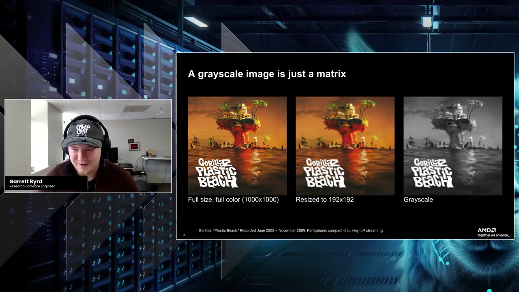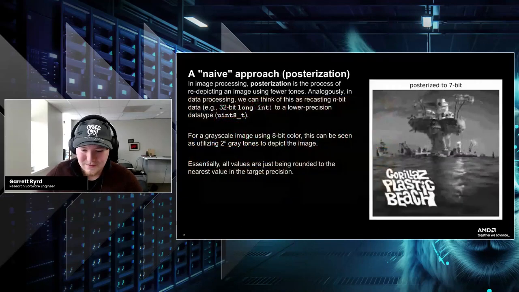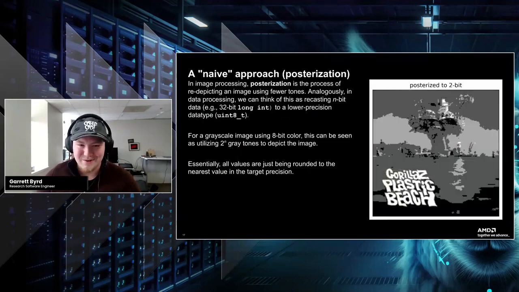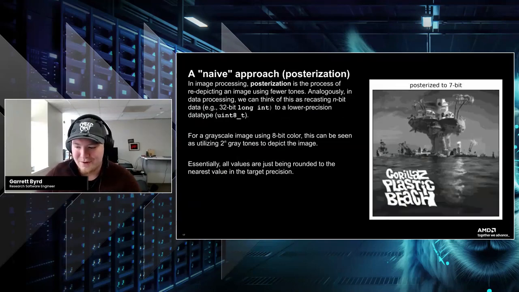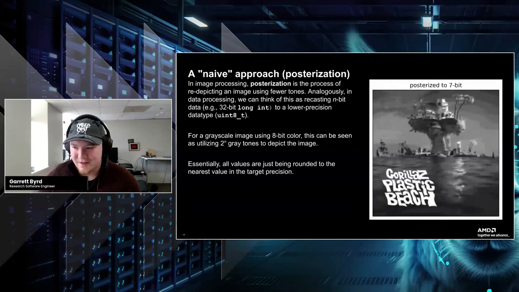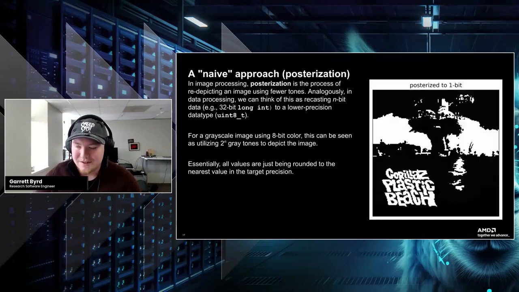You could really do what we're about to do with color images as well, but you would have to do it per channel, and generally the analogy works much better if we convert it to a rank 2 tensor instead of a rank 3 tensor. So our input image ends up being this grayscale. Again, this is just a visualization, right? And I should also clarify that technically grayscale images are already stored with 8-bit color depth, so we're quantizing it down to like 7-bit, 6-bit. But the analogy works quite nicely from going from 32 to 16 to 8, and so on.